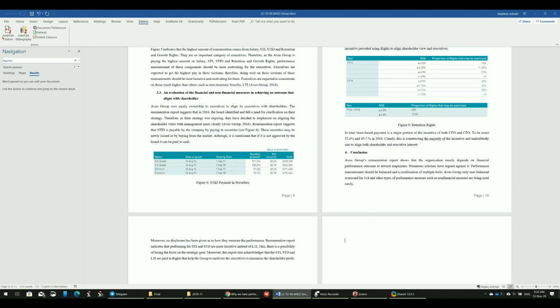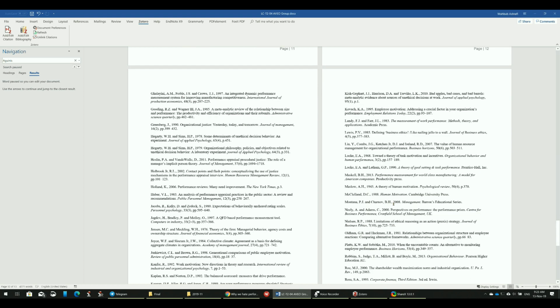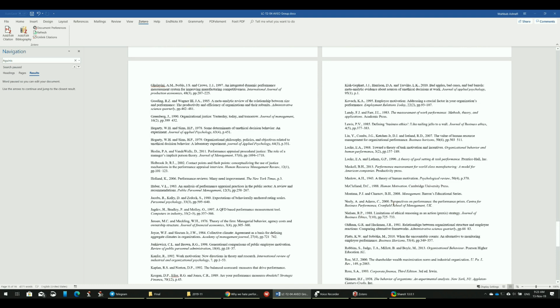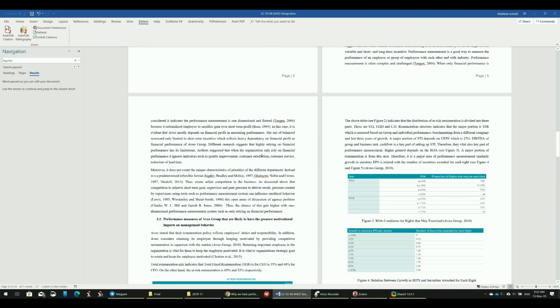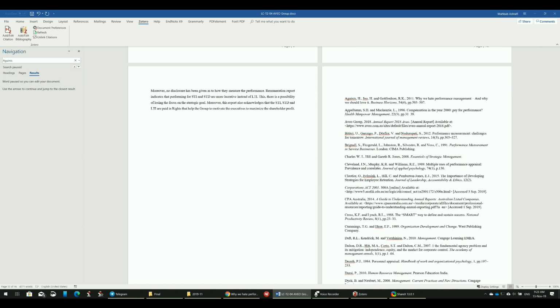So what you do is add bibliography, and if you do, see, it already took everything from this document. This document is created by Zotero referencing, so it knows all the information here, and it inserts all the references.